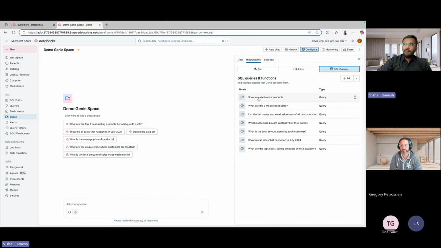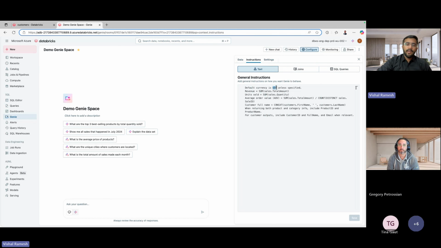Let's say I am displaying in euros, but my general instruction is telling me to display in USD. That's a conflict right there. So we need to be pretty careful when we give general instructions and few shots. These are some things that we've experienced, and as best practices they need to be implemented to avoid any hallucination. Makes sense. The master prompt, making sure it coincides with what you're showing and the few shot SQL queries. Correct.